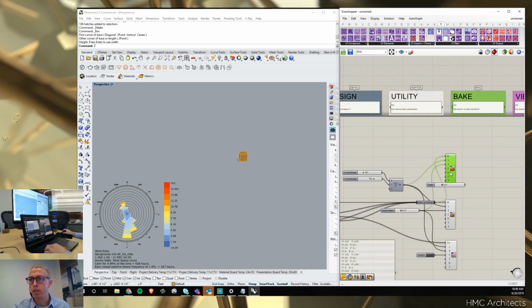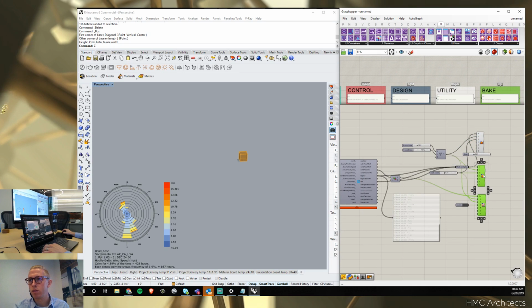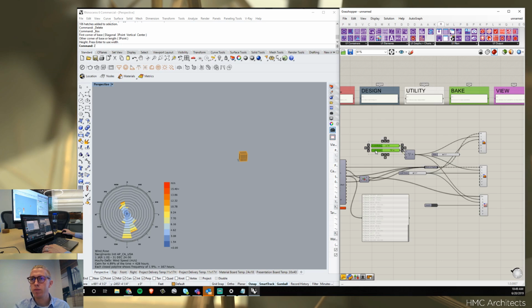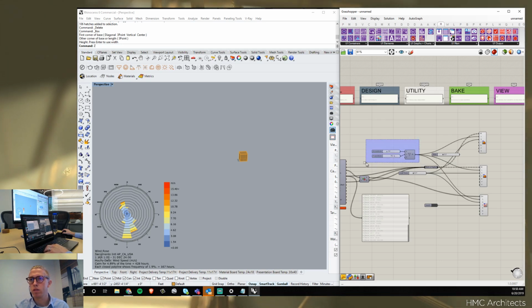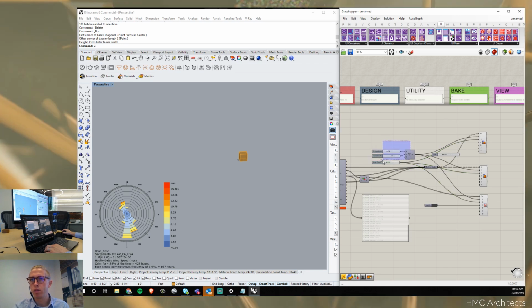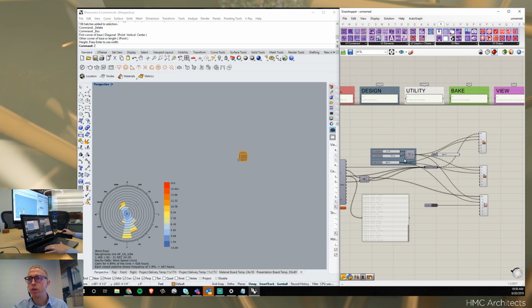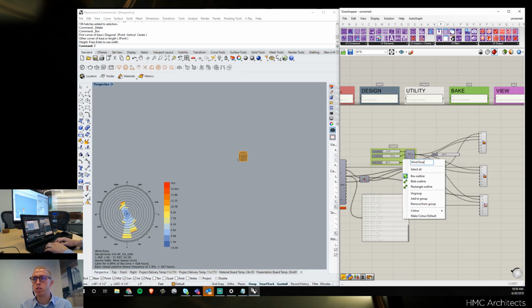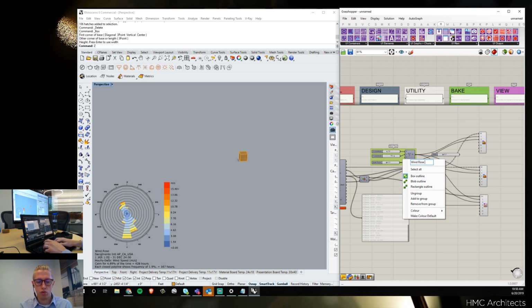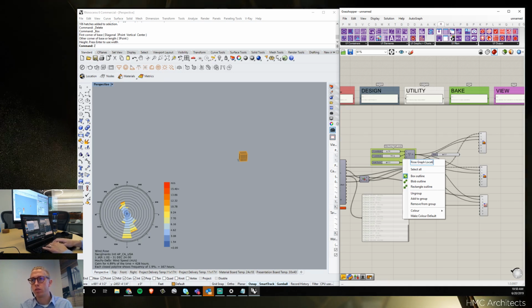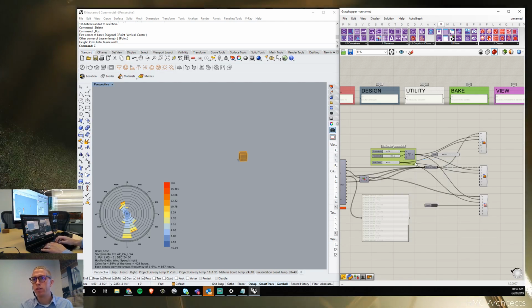So to make it easier, I'm going to slide everything back. I'm going to try to organize a little bit some of this stuff so that I know what's going on. So this is the Windrose graph location and scale.